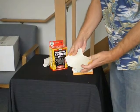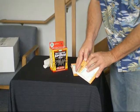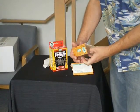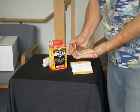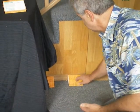Take that tuck tab. You're going to fold this together and tuck first one corner and then the other corner to make a little triangular trap. And then place the trap right against the baseboard. That's the best way to catch spiders.